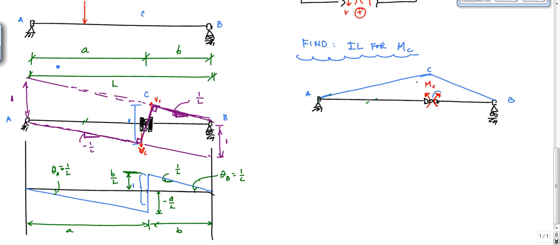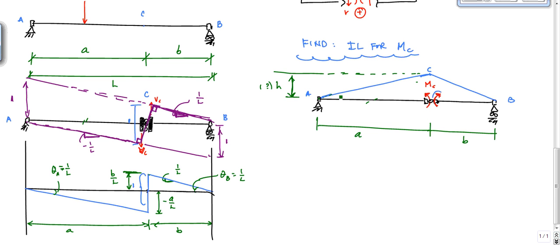Now we also want to take one step further and get some values off of that, right? Otherwise, what's the point? So using Muller-Breslau, if we know that these segments here and here have the distances A and B, and this has some height that I have no idea what it is, this new point C has some height H, which really still remains unknown to us. But I can say the angle theta A and here theta B.